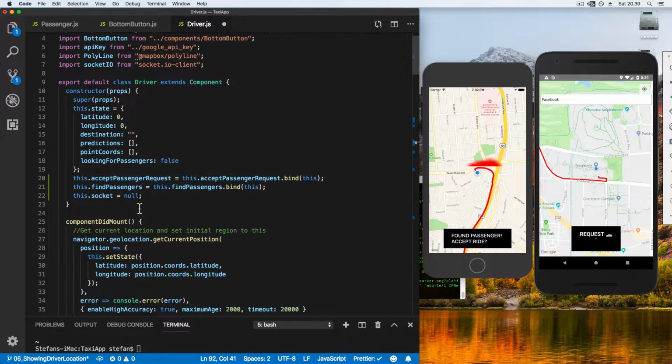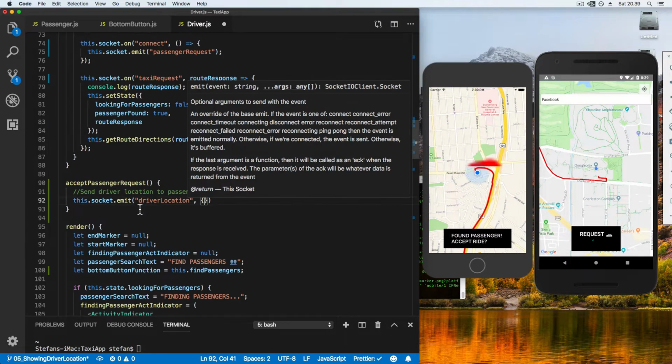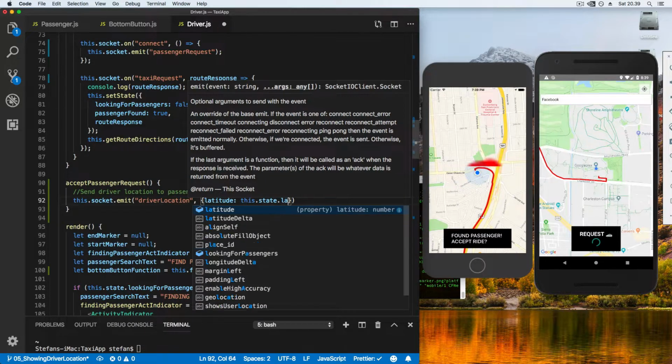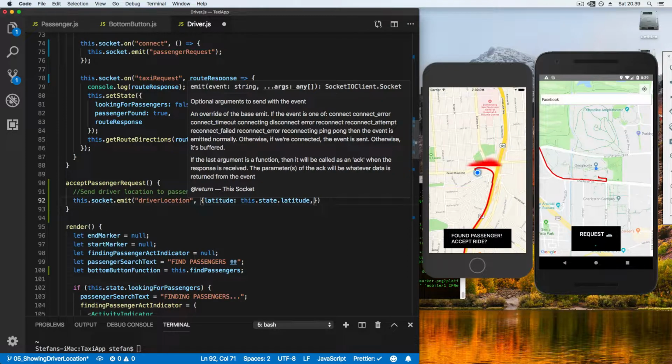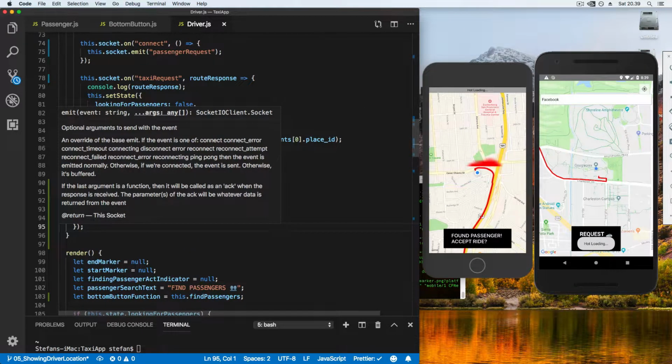Okay, let's pass in an object with the state of latitude and longitude, just like that.